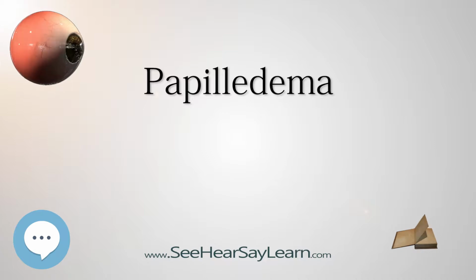The signs of papilledema that are seen using an ophthalmoscope include venous engorgement, usually the first sign. Loss of venous pulsation. Hemorrhages over and/or adjacent to the optic disc. Blurring of optic margins. Elevation of the optic disc. Paton's lines, radial retinal lines cascading from the optic disc. On visual field examination, the physician may elicit an enlarged blind spot. The visual acuity may remain relatively intact until papilledema is severe or prolonged.